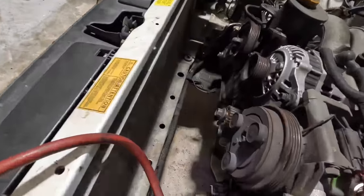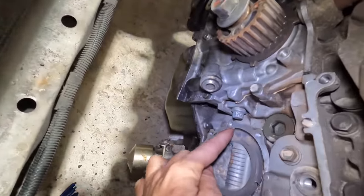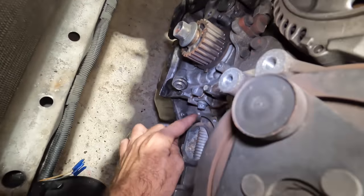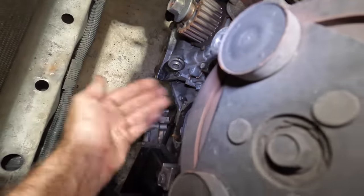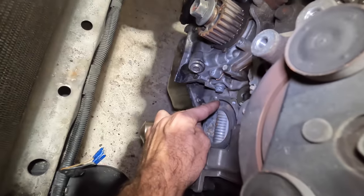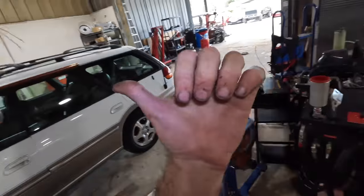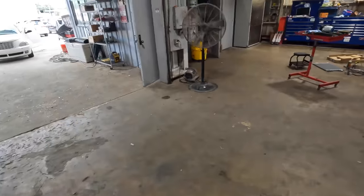If you recall from a video long ago, we snapped off a bolt down in the front of the block in the water pump, and I cannot get the thing out. But I really don't have a lot of space here, so we're gonna try to pull this unit out of here and then make an attempt to extract that bolt. But that's not what this video is about. I'm just giving a little bit of an update on that Subaru over there.